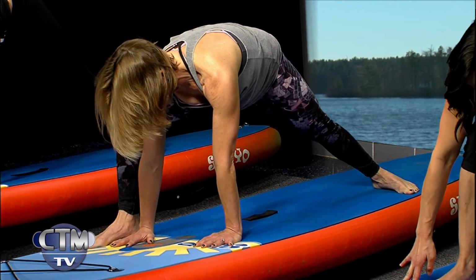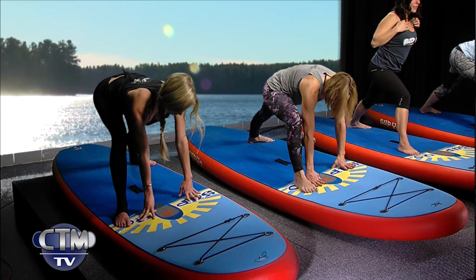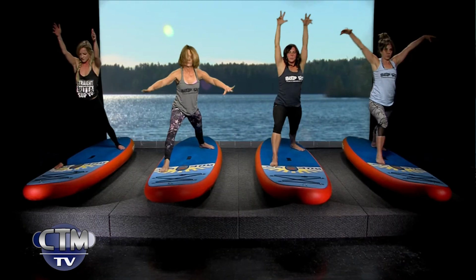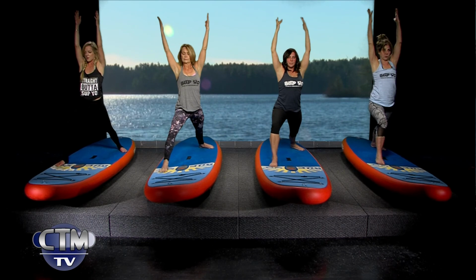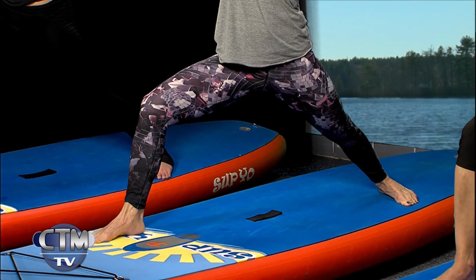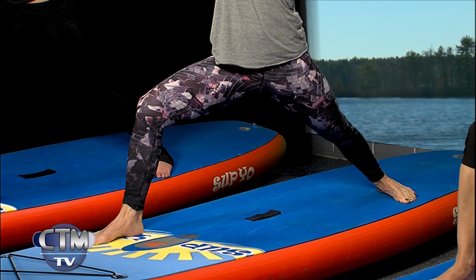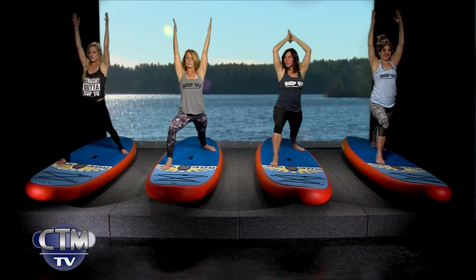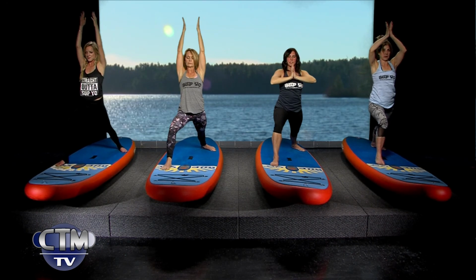Find your balance and slowly come up for warrior 1. Reaching the arms to the sky. Pressing equally through both feet. Breathing, relax your shoulders. Good. Slowly bring your hands together at your heart.